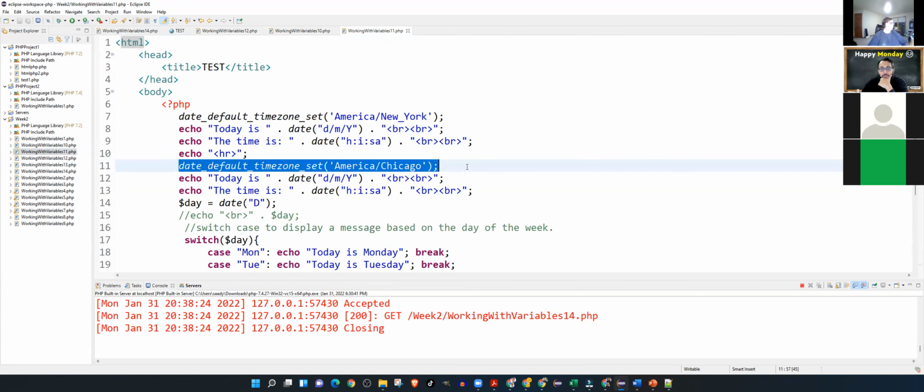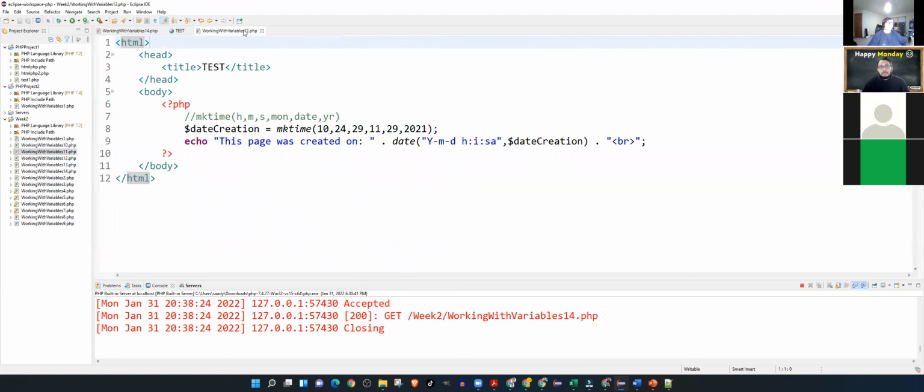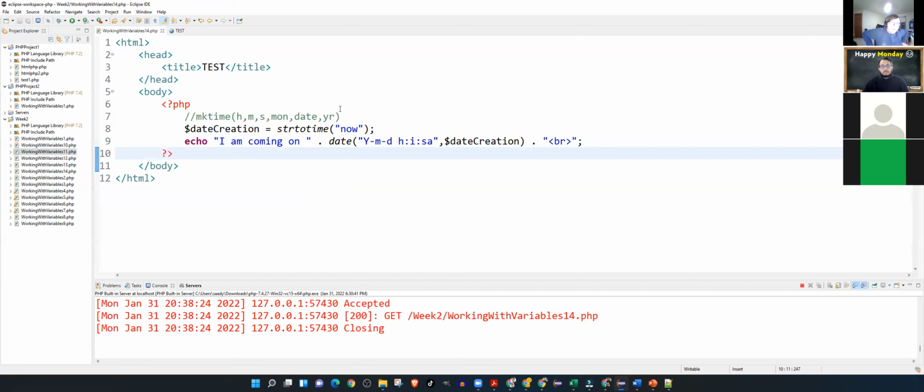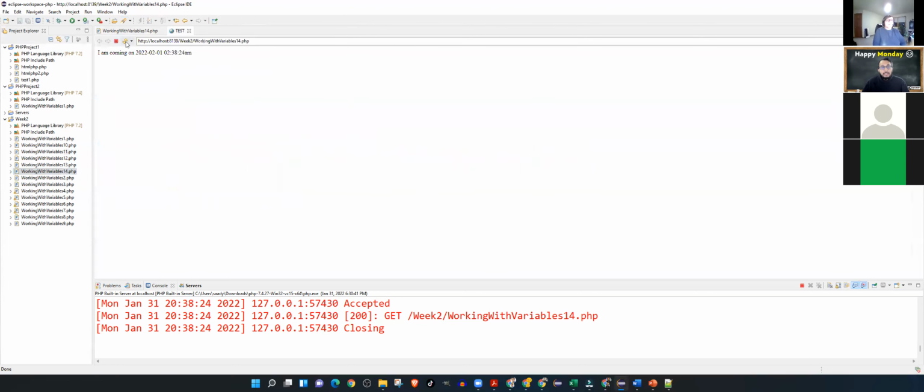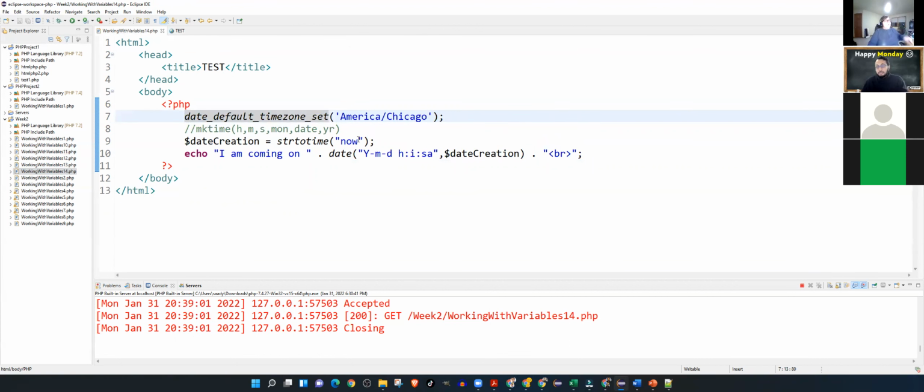So if you set the default date right here, and then test it, then I'll talk about here. When you do not set the default time zone, then it defaults to Greenwich Mean Time.